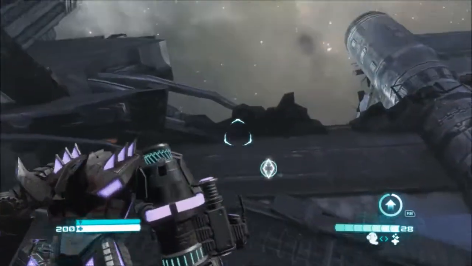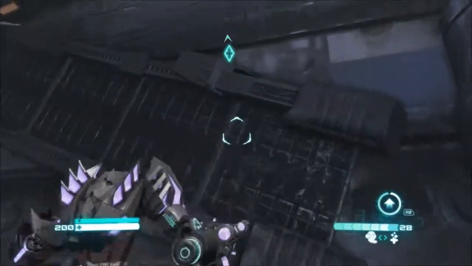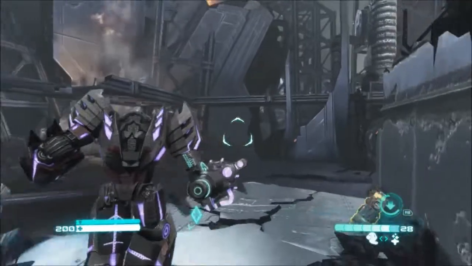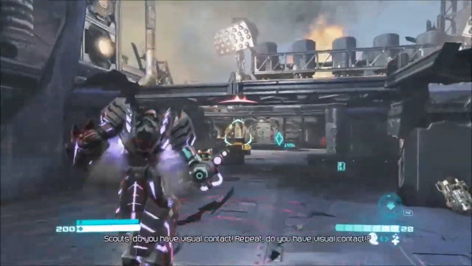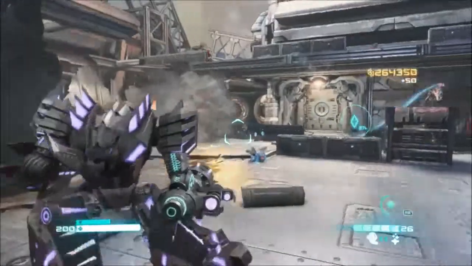Now, just in case it's not very clear when you reach this bit, you will actually have to hover up. It's the only way to clear it. I've located exit points. Hack it, Soundwave! Scouts, do you have visual contact? Repeat, do you have visual contact?